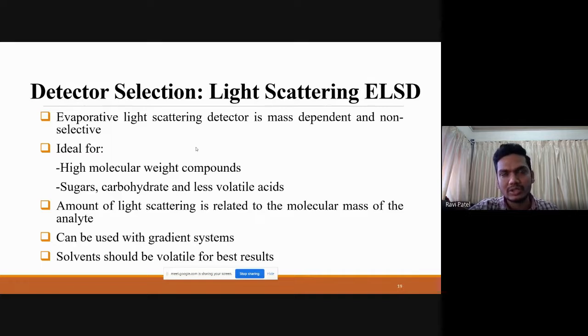In that case, we generally do not prefer the phosphate buffer, because if we do a volatilization of phosphate buffer, it precipitates out, and we are getting some residue of phosphate buffer. So for that purpose, generally we incorporate ammonium phosphate buffers, because these are all volatile in nature, or a mobile phase without a buffer. That is compatible with LCMS as well. We can use all these mobile phases when dealing with the ELSD detector.